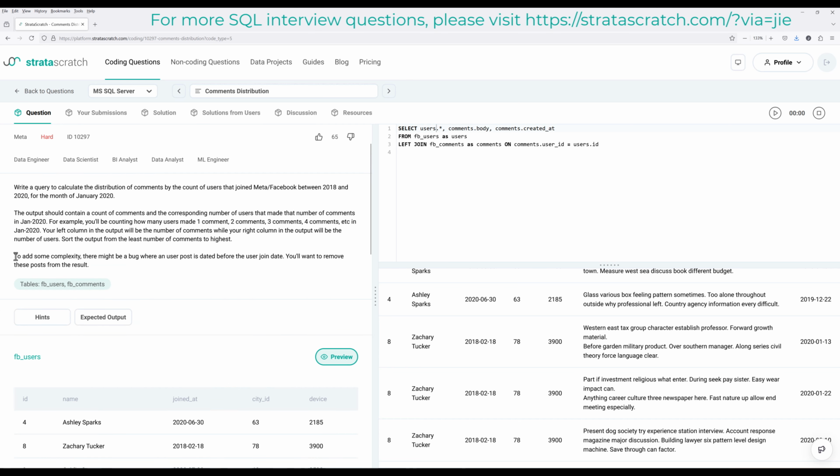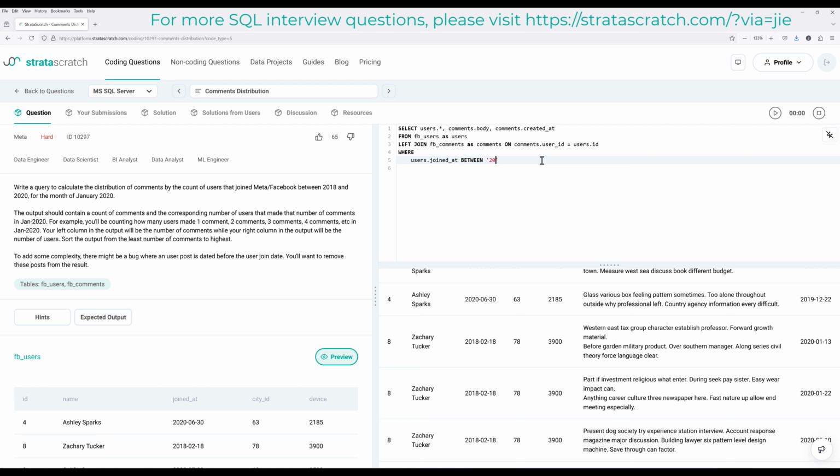And from the last paragraph, to add some complexity, there might be a bug where a user post is dated before the user join date. So we want to remove those posts from the result. So here we can insert a where clause where users.joined_at is between, and we know the users table contains the records between 2018 to 2020.